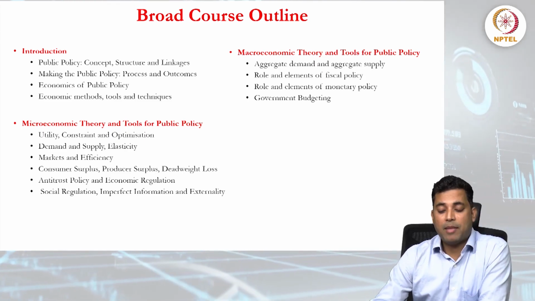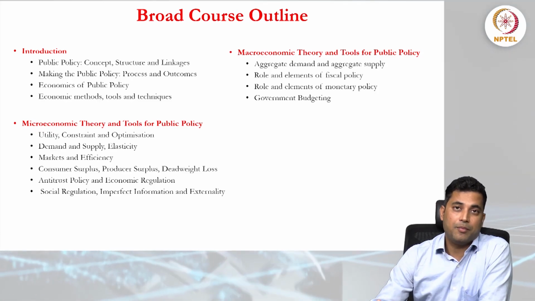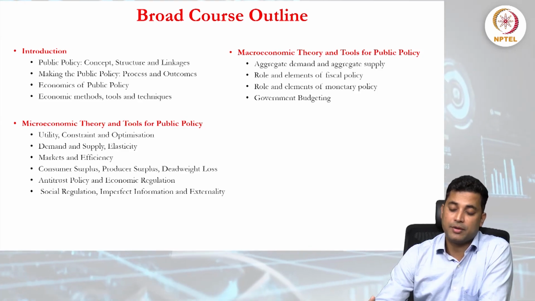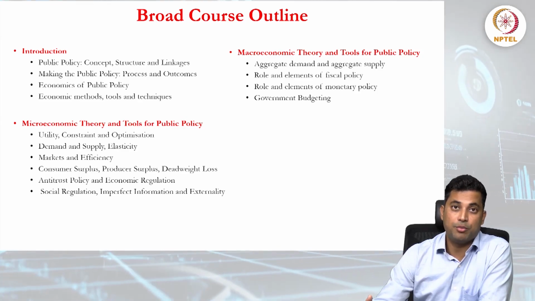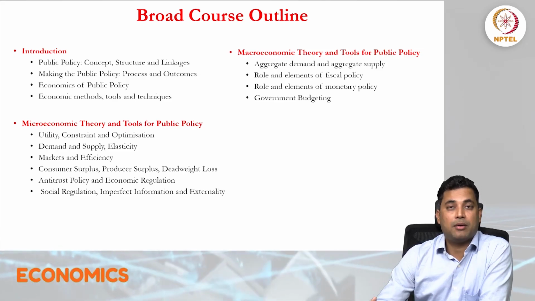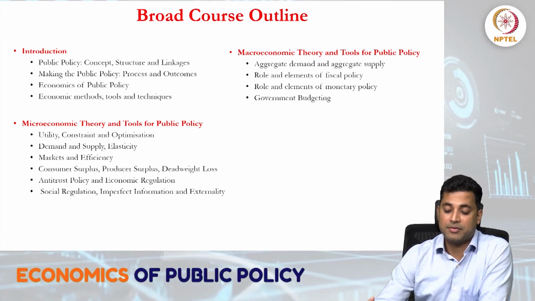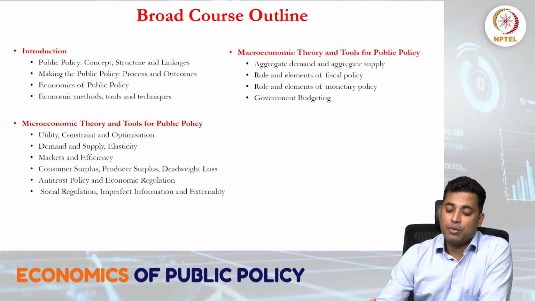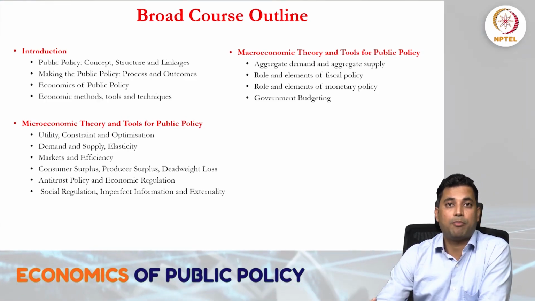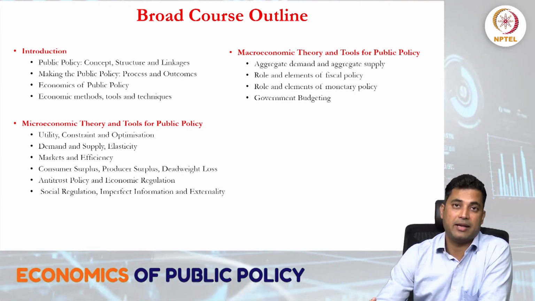Moving to macroeconomic theory and tools for public policy. As we know, growth plays a very important role, and for that, outcome or output is very important. From the macroeconomic lens, aggregate demand and aggregate supply become very important. Then we'll also talk about fiscal policies, especially their role and elements.